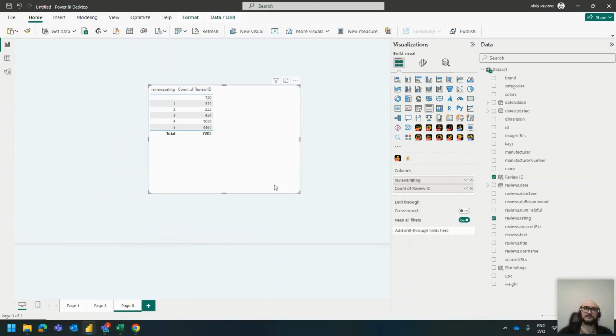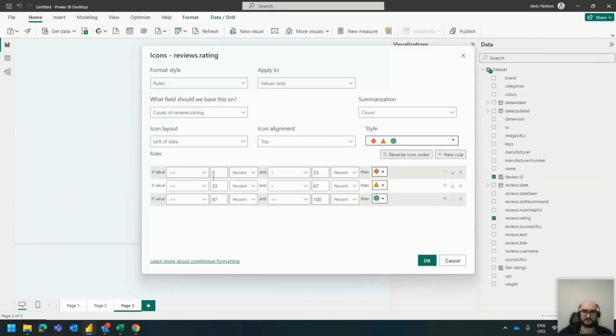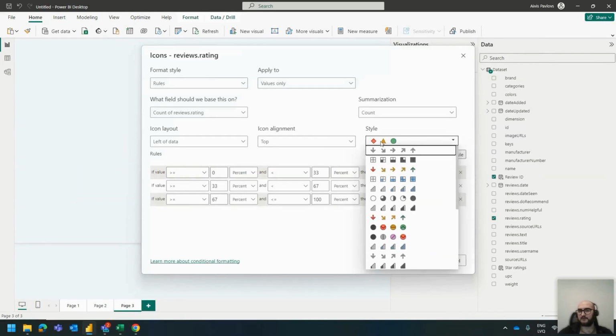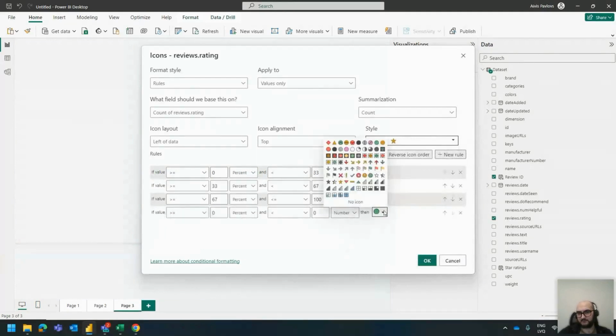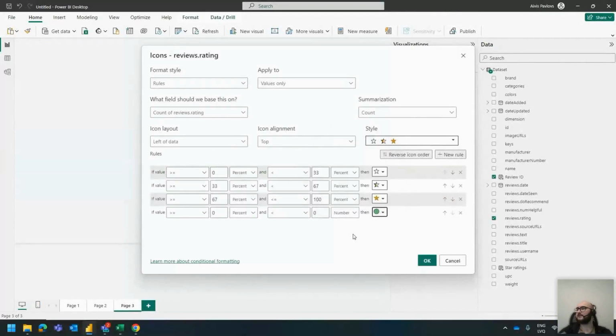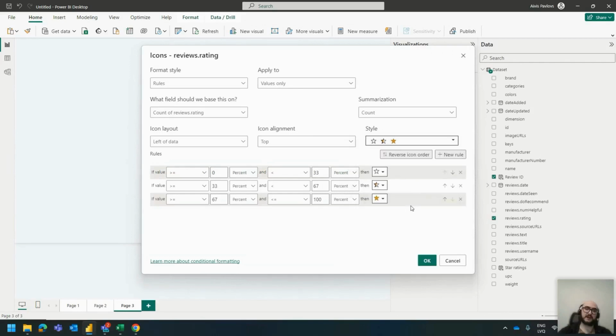So my first thought process is, but wait, Power BI has this amazing feature where I can conditionally format one column and add icons to it. And I could define, for example, what rating goes where. But if I look at the styles, we have stars, but there's only 3 of them. I could add more, but even this doesn't really allow me to have that full control over having 5 different stars, right? So first thought process is, well, damn, I can't really do that. I could do something like progress bars or this radial donut chart or something like that. I could investigate if it's possible to add custom icons. I can tell you up front, it is possible.